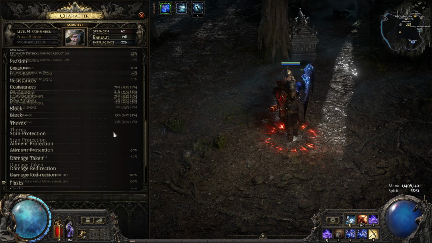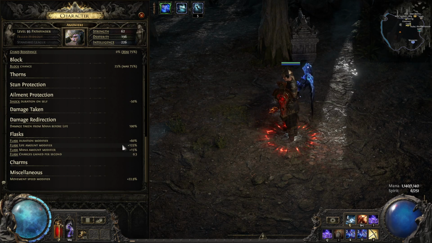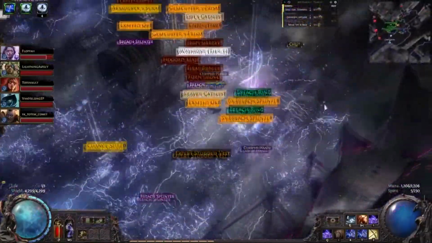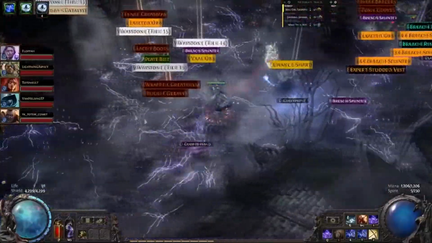and we have 125 flask life modifier and 60% duration. We also gain a flask charge every 3 seconds. Our primary skills are the life and mana flask. We have to press the life flask every 4 seconds and the mana flask every 10 seconds.